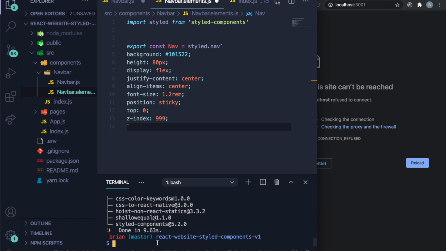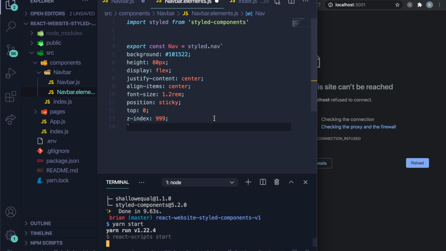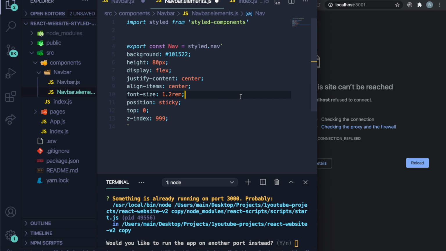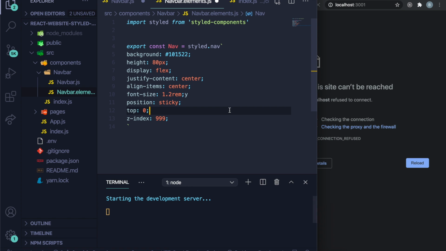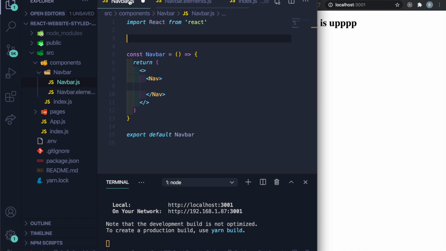So right now, if I refresh this, it should be off because I closed it. So I'm going to bring mine back up. I'm going to say yarn start, and yeah. So let me just press enter here. Yours would be npm start if you don't have yarn. And let me save. Yeah, so it's running here. And then let me save this, and then also let me go here and let me save this.